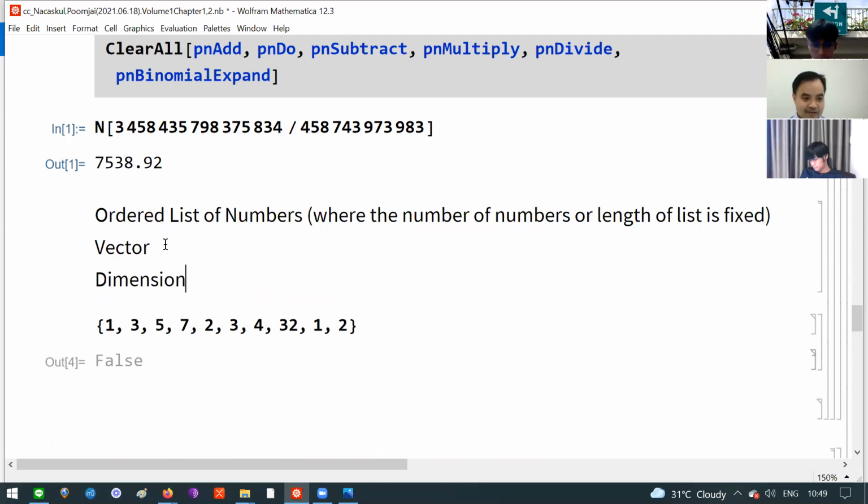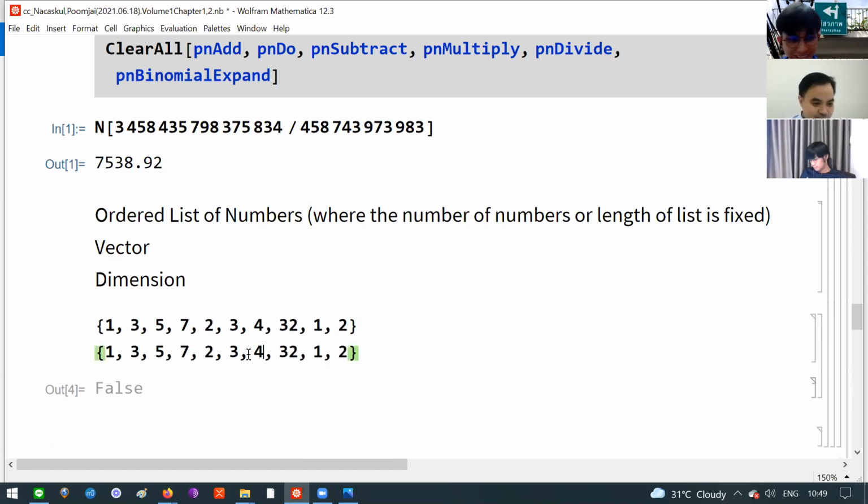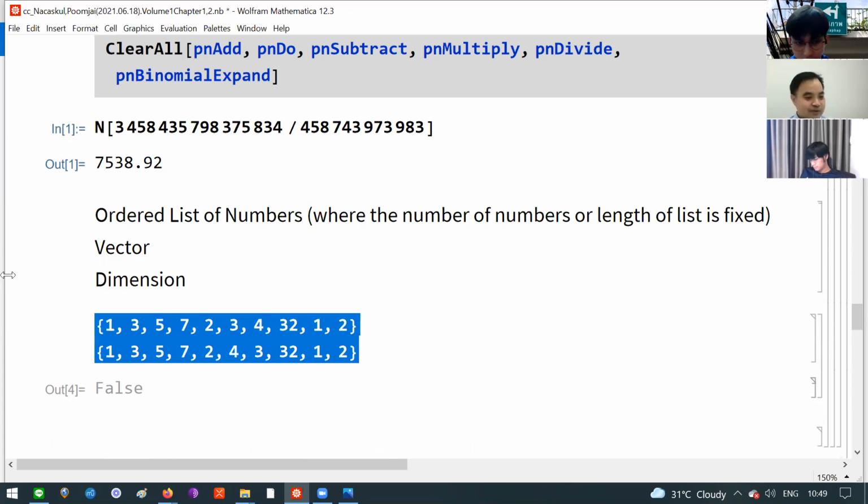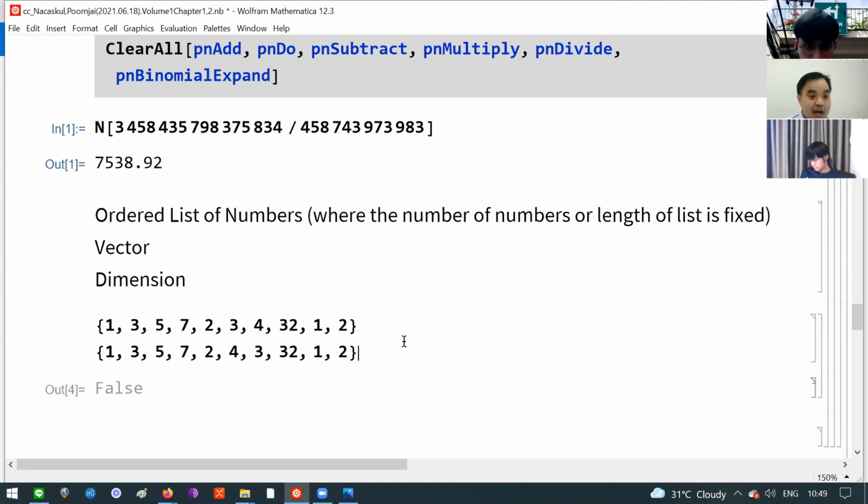Okay, length of list of dimension. Now, this is just one vector. Now, let's say I do this, and all I did was just switch the order around. It's no longer the same individual. It's like just because you have two human beings, they have the same length of genome, but the genes are not the same. By swapping one gene, you are a different human being, different animal, or a different person. So this thing is not the same thing as this, but they have the same number of dimensions.